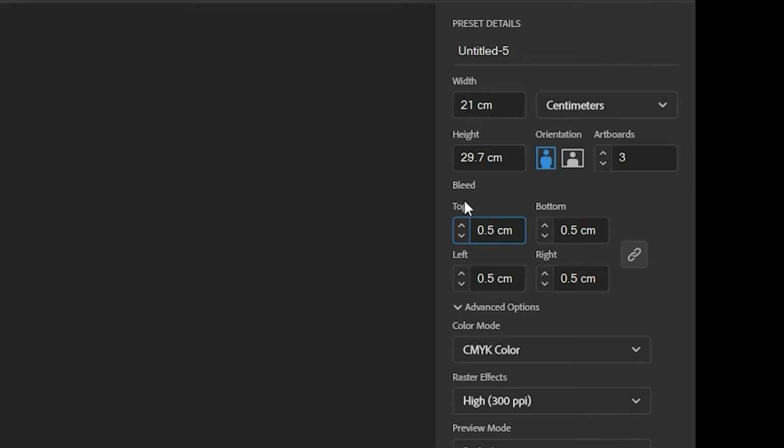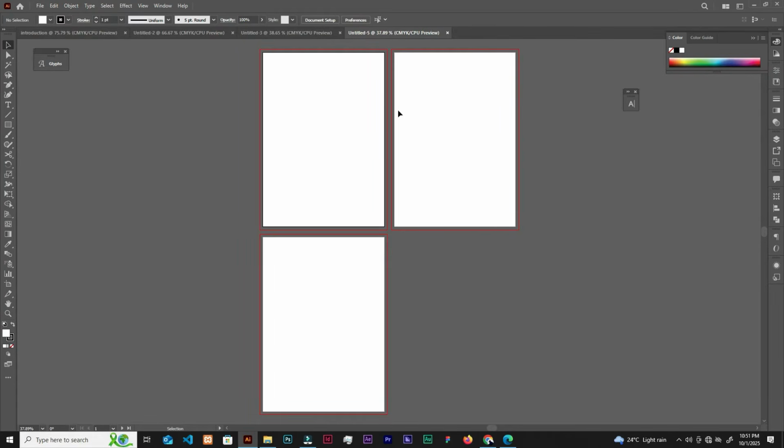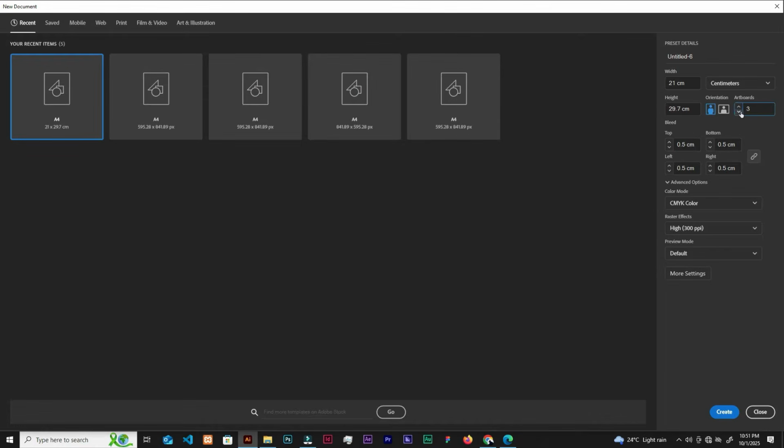So the width will be 21.5 centimeters. But it will be shown as a red line. Right now that I've added a 0.5 centimeter bleed, if I click create, you realize we were supposed to create only one. Let me just create only one artboard, please, with a 0.5 bleed.